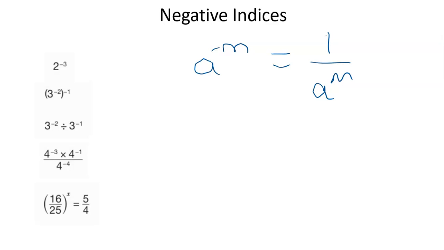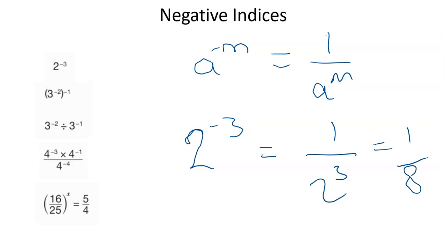We'll look at some examples of what that means, and also say that the normal rules you have about combining indices when you times, divide, and raise powers and then further powers all just apply. You just process them with negative numbers. That's no different. It's just, what does this actually mean? It means it flips over. So this example here of 2 to the minus 3 is just 1 over 2 cubed. You could work that out as 1 over 8 if you wanted to expand that.